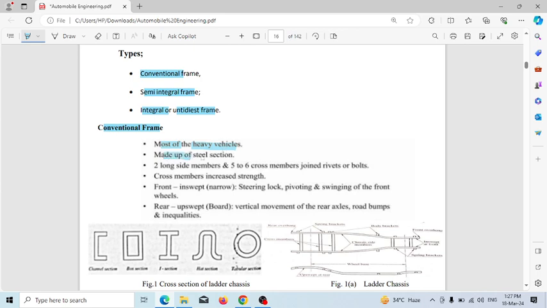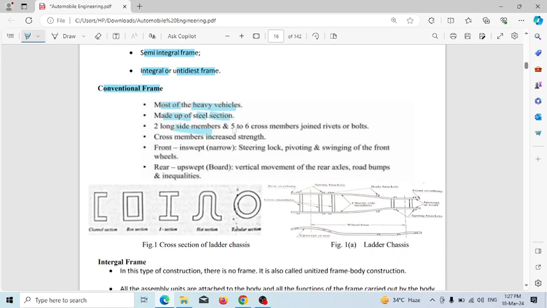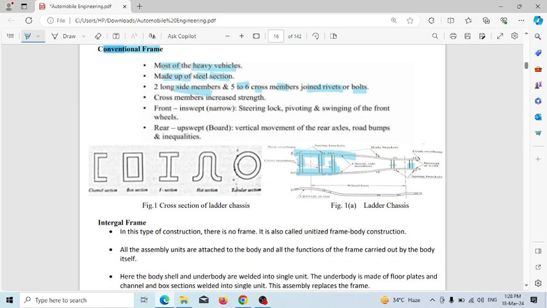It is made of steel sections, with two long side members connected by five or six cross members joined by rivets or bolts. This is the layout in which these are the side members, joined by five cross members. It is just like a ladder, so it is also known as the ladder type of frame. Cross members increase strength.